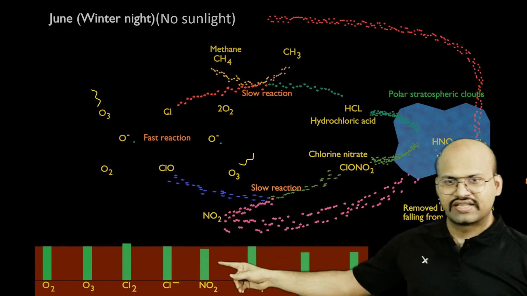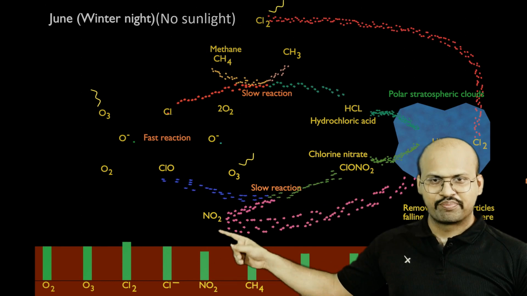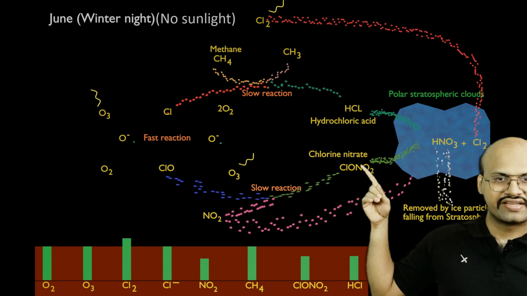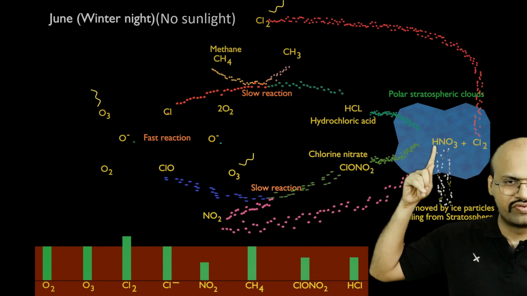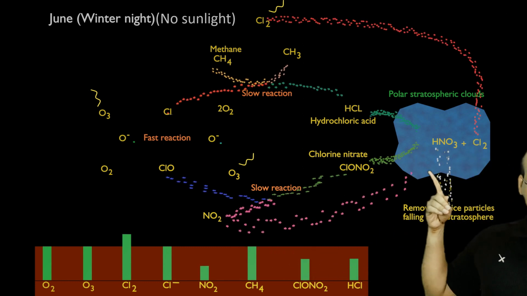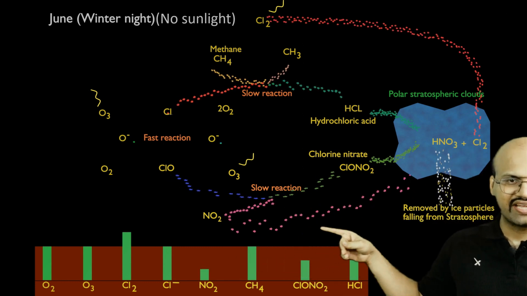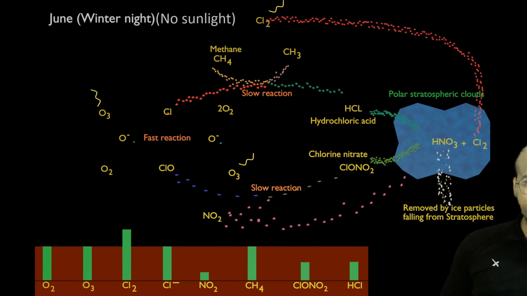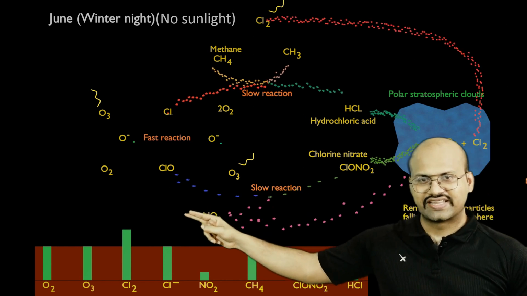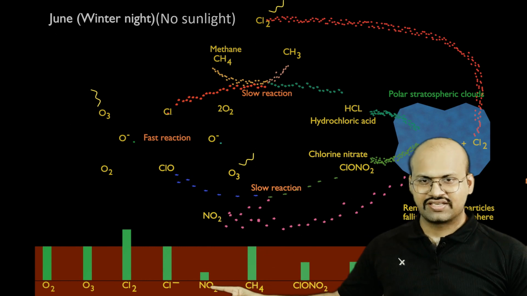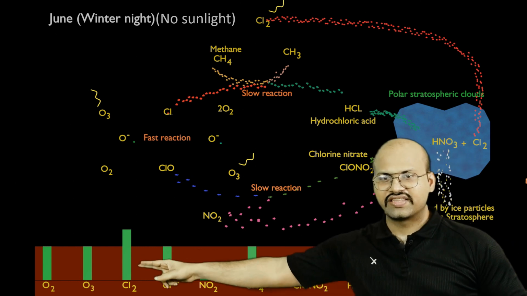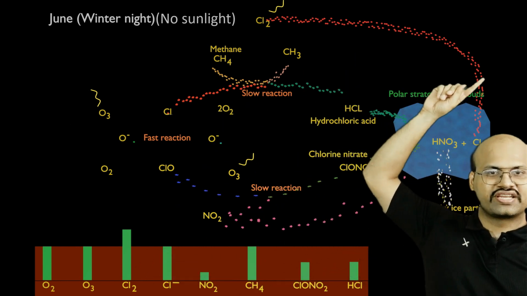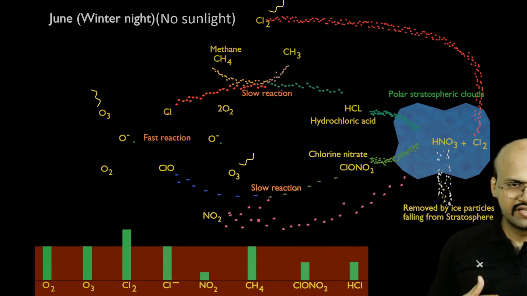We also see that the NO2 amount is decreasing, because NO2 does not only react with ClO to form this chlorine nitrate which is removed, but it is also removed directly. You can see that NO2 directly reacts on this stratospheric cloud and is removed by these ice particles. So we can see that there is a depletion of NO2. You can see it by this bar over here, and there is a constant increase in chlorine molecule. So you can see that chlorine is added to the atmosphere by this reaction.